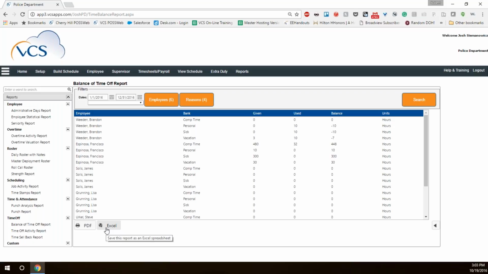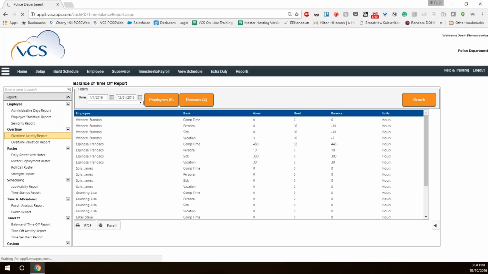Okay. Usually supervisors, from at least an initial standpoint, have access to the same types of reports that users have. They just usually can run it for more people than just themselves. So usually they have the balance of time off report, the time off activity report, the overtime activity report, and the administrative days report.